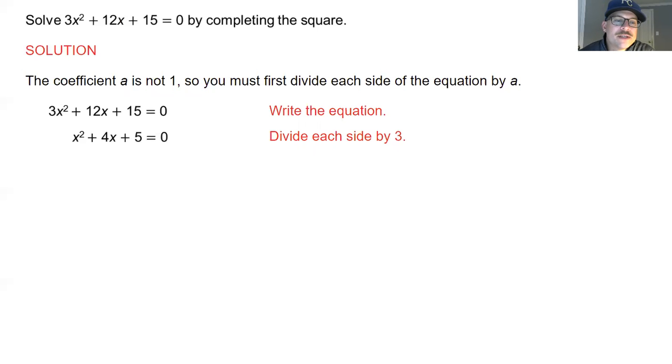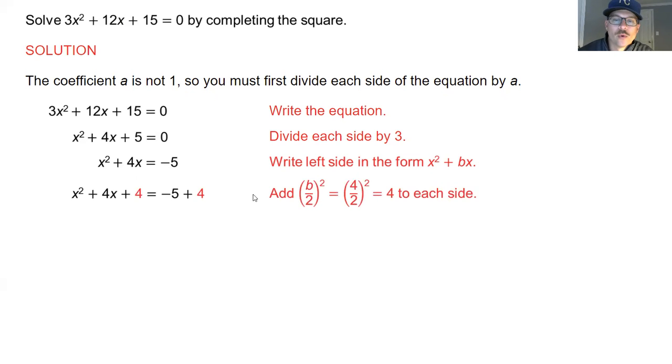Then we're going to take our c, move it over to the right-hand side. Then we're going to go through the process of complete the square. So take your 4, divide by 2, and square it. So 4 divided by 2 is 2. 2 squared is 4. So that 4 is what gets added to both sides of the equation to create your perfect square trinomial on the left and to keep it balanced over on the right-hand side so that the things are still equal. Factor this, you get your x plus 2 squared.